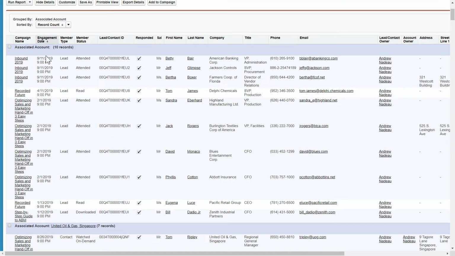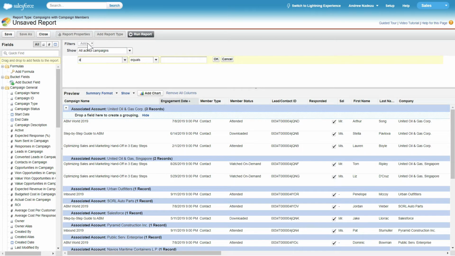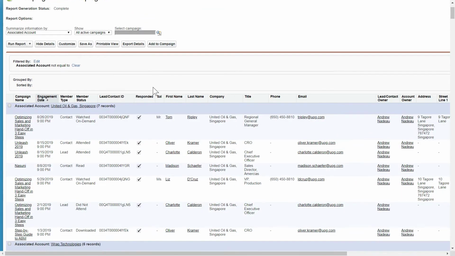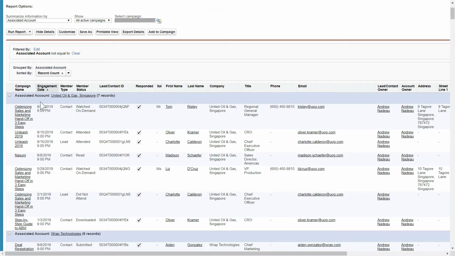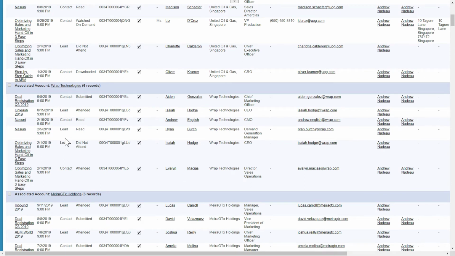So here are campaign members that don't have an associated account. If I wanted to clean this up, I could say associated account not equal to blank. Now we can start to see, all right, for United Oil and Gas Singapore, here are all the touch points. Wrap Technologies, same thing.